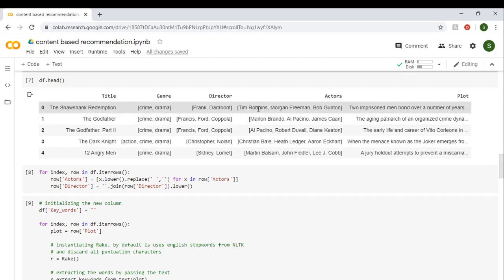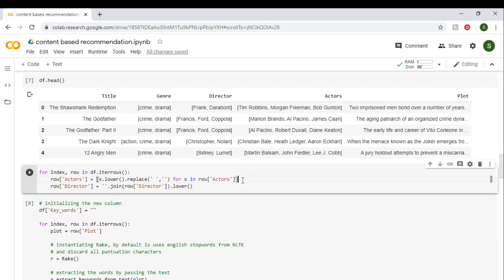Like Tim Robbins is the same, so we'll combine the whole Tim and Robbins. That's what this line of code does. In the case of director, we just want to join. As you can see, this is a list of words, each basically defining a single director's name, so we just want to join the directors. This is what this line of code does.